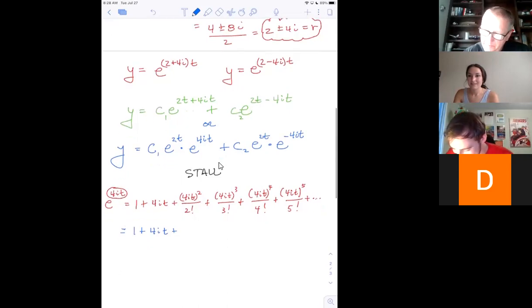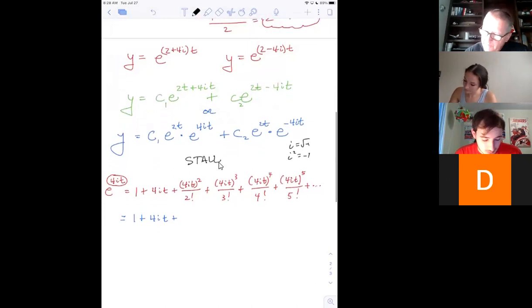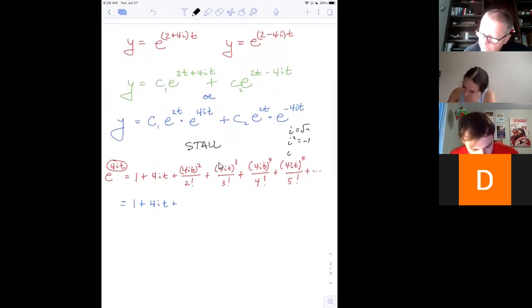Now, let's think about something here. If i is the square root of -1, my friends, then what is i squared equal to? -1. i squared would be the square root of -1 times the square root of -1, which is actually -1. So although i doesn't exist, i squared does. Isn't that weird? And let's think about i cubed. i cubed would be, well, isn't it i times i squared? In other words, -1 times the square root of -1. So it'd actually just be negative the square root of -1, or negative i. Isn't that true?